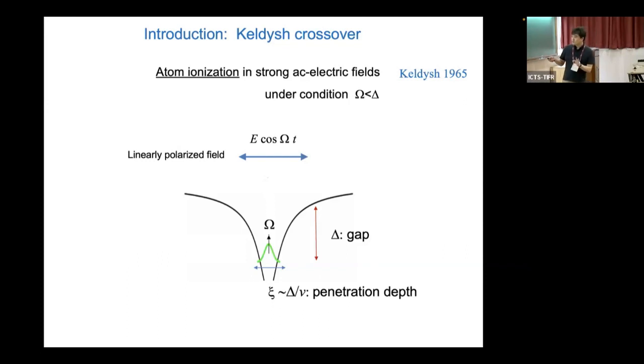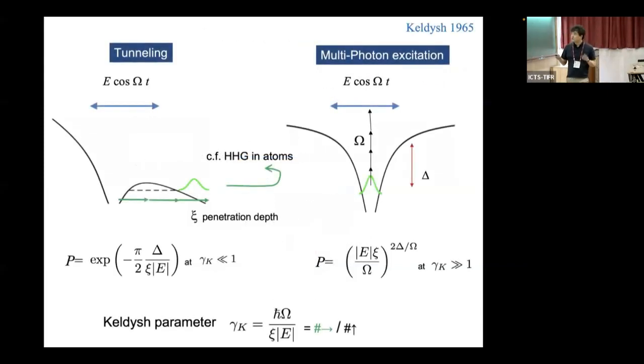In this problem, the very important quantities are the size of the gap, or you can say the size of the energy difference, and also, of course, the width of the wave function, Z. That's how far my quantum particle can penetrate through this barrier. And this becomes very important. What Keldysh found was the exact solution to this problem, and he took two limits.